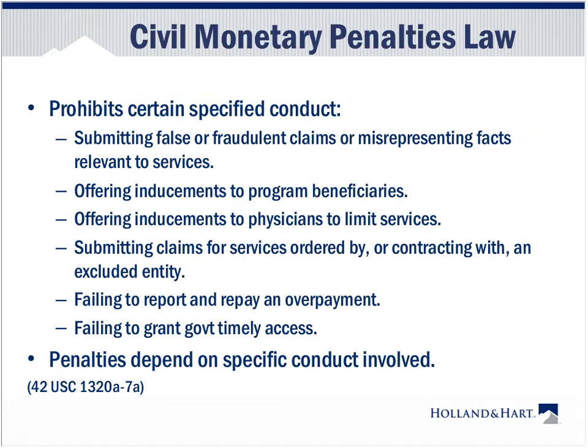So it prohibits certain specified conduct, this conduct being submitting false or fraudulent claims or misrepresenting facts relevant to services, offering inducements to program beneficiaries, offering inducements to physicians to limit services, submitting claims for services ordered by or contracting with an excluded entity, failing to report and repay an overpayment, and then failing to grant the government timely access. The penalties will depend on the specific conduct involved, and we'll talk about all of these.